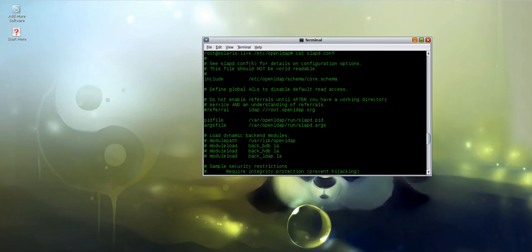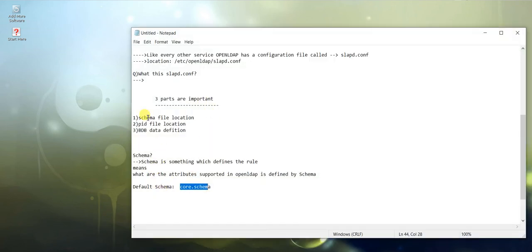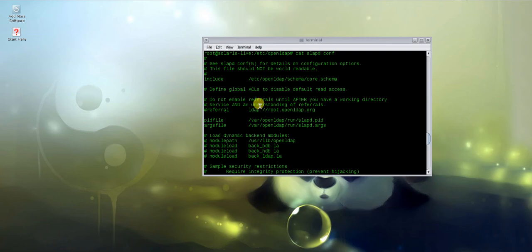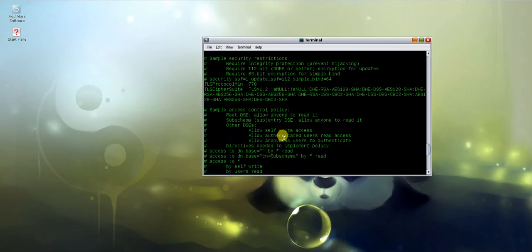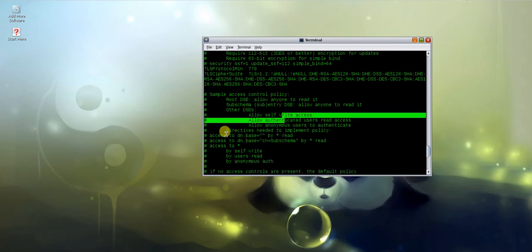In the same way, we have something called the PID file location. This PID file is created when your LDAP server starts, and it is generated in this location. There are multiple things here, such as the access policy.